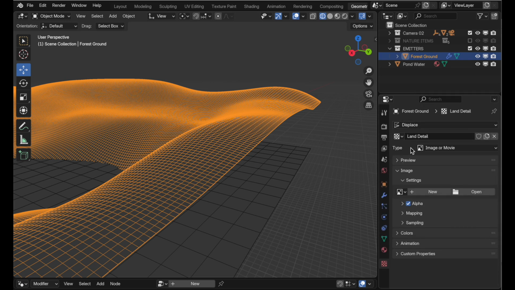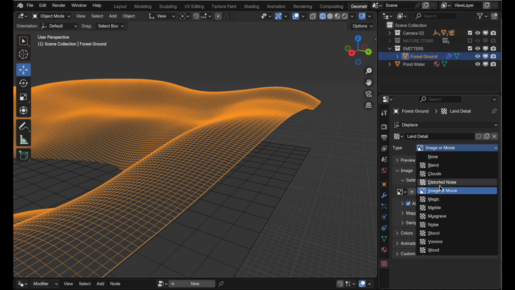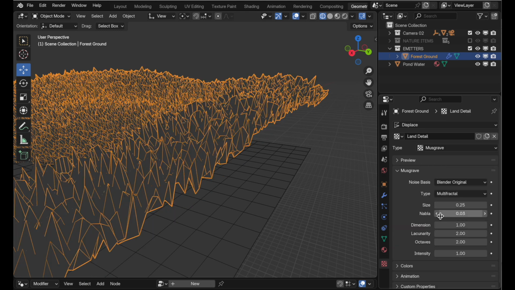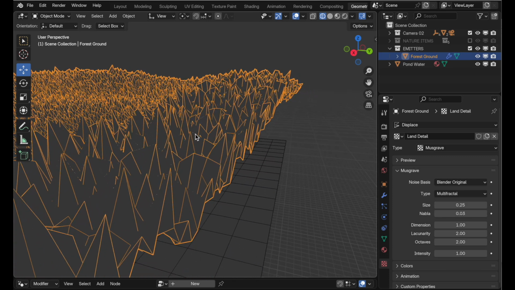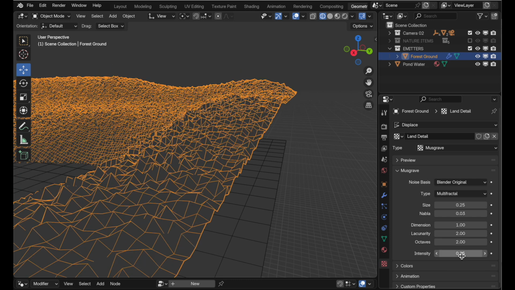So we need to come down and change the type from image or a movie, a bitmap based, and let's use Musgrave. That's a good one. And it's procedural, and you'll get something like that. So we need to make a couple of changes to parameters, and obviously the first one is the spikiness. So let's come over to intensity and take this down to 0.25.